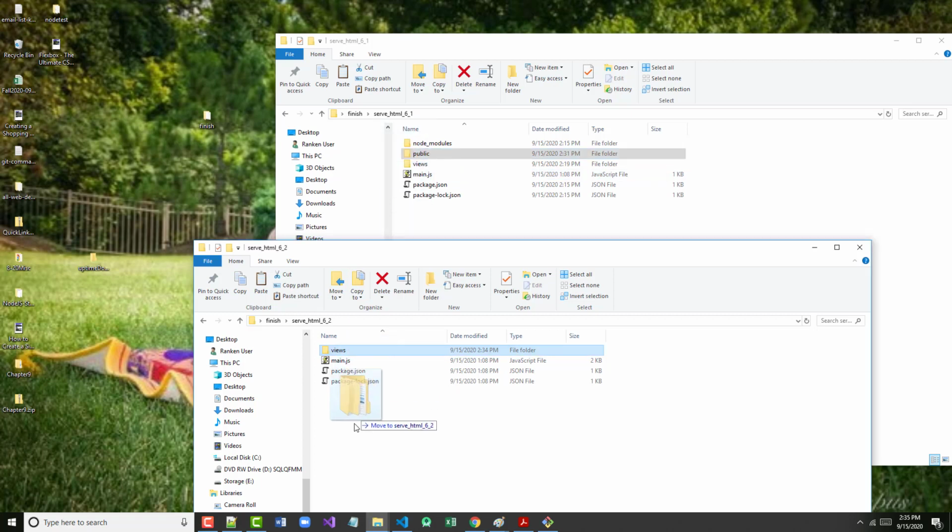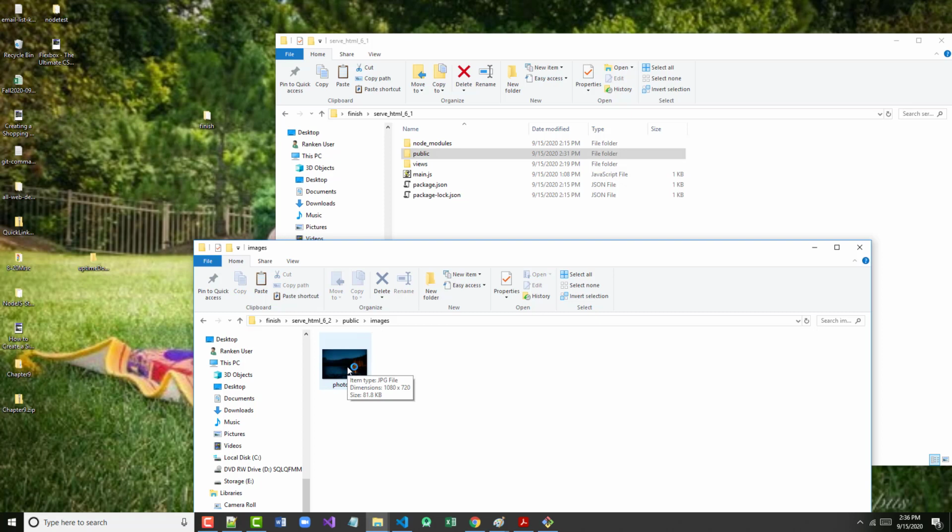So when you get done, serve_2 should have a views folder, a public folder, main.js, package.json, and package etc. Now, double click on the public folder, double click on the images folder. And do you have an image in there? Okay, good. We're almost there.